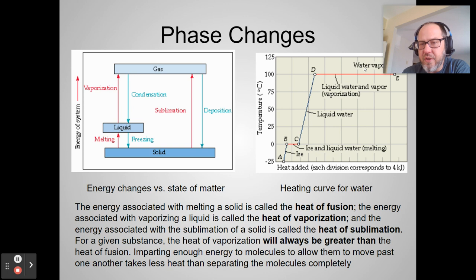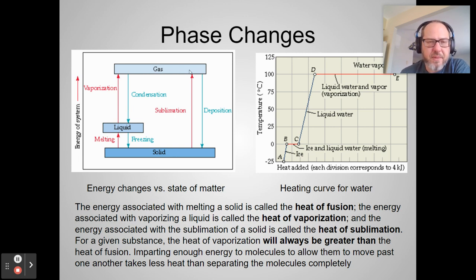In order to break all of those other intermolecular forces, then you have to boil it, right? And that is the heat of vaporization. So for most substances, the heat of vaporization is much, much larger than the heat of fusion. Okay. There's also a phenomenon called sublimation when a solid goes directly to a gas. This generally happens at low pressure, right? And there's a heat associated with that, right? Because you do have to add heat to a solid to break its bonds and get it straight to the gas phase. You have to break all the bonds, right? And so that is the process of sublimation.